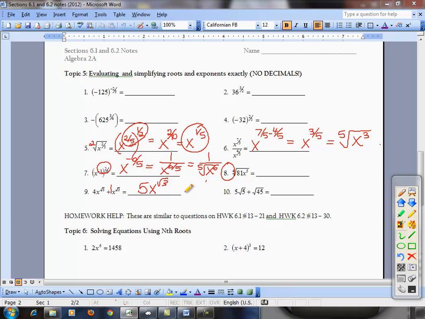But if I remember back to chapters 4 and 5, I can break down my square root of 45 to be the square root of 9 and the square root of 5. Therefore, I have 5 square roots of 5 from my beginning, plus the square root of 9 is 3, so 3 square roots of 5. And 5 square roots of 5 plus 3 square roots of 5 equals 8 square roots of 5. Okay? So this is a bunch of simplifying of things as we go through.